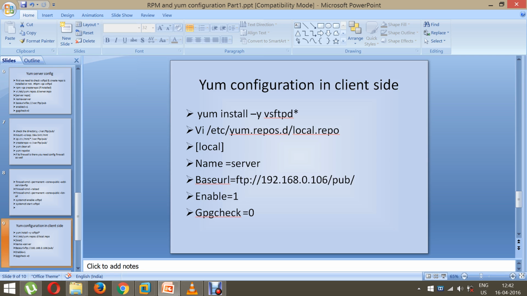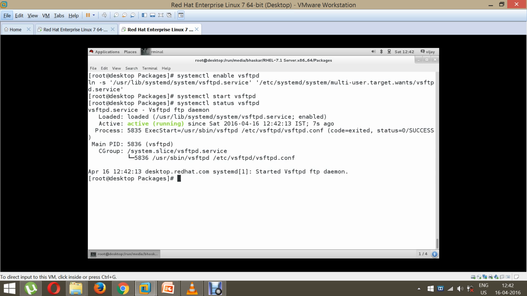Then go for the next step, that is we need to create the local repo file. That data is on the server location, so you should put the server IP address. This is the path. So I'm going to create the local repo file on the client end side.